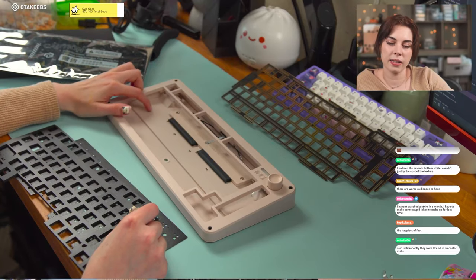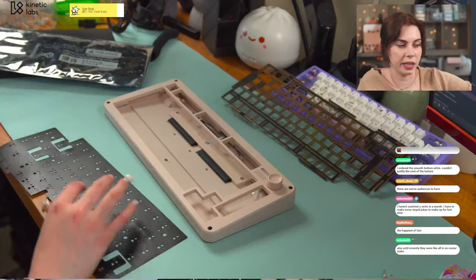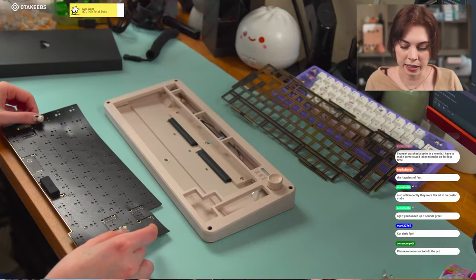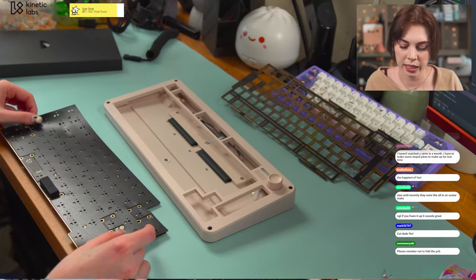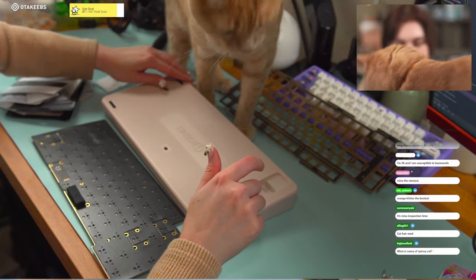But looking at this, I'm a little bit concerned it might sound bad, so we might at least throw the PE foam in. I don't know. We'll make that decision later. Really leaning towards at least doing PE foam because it's not really going to change the way it sounds very much. These feet are magnetic.